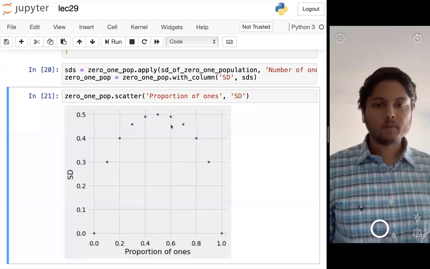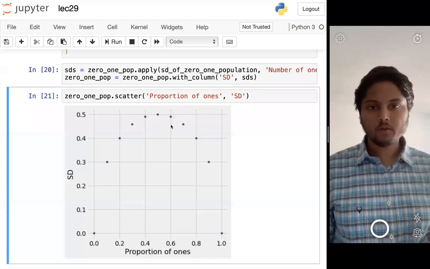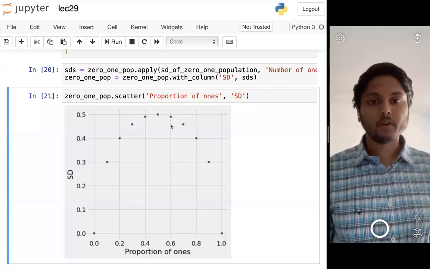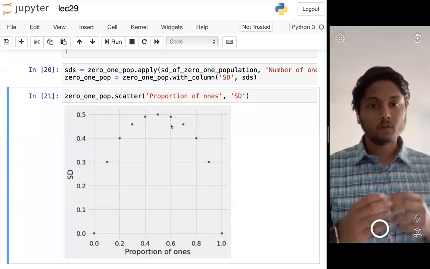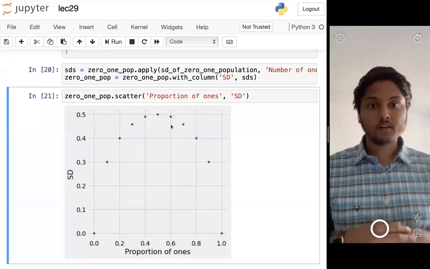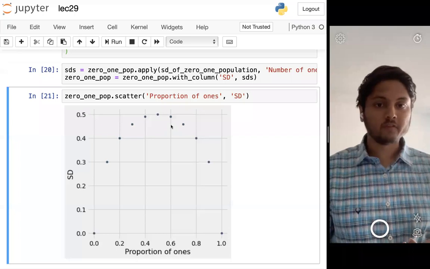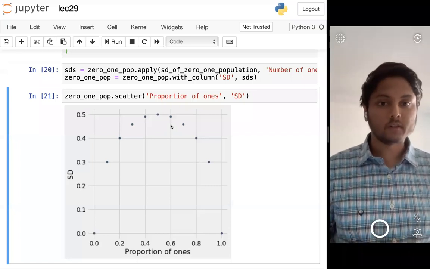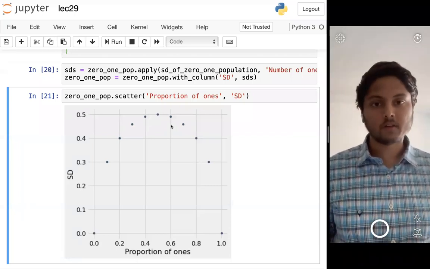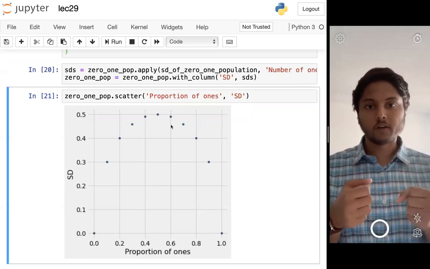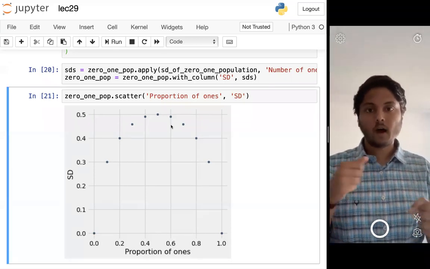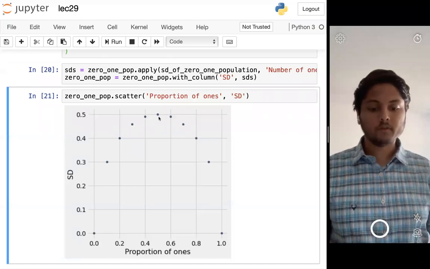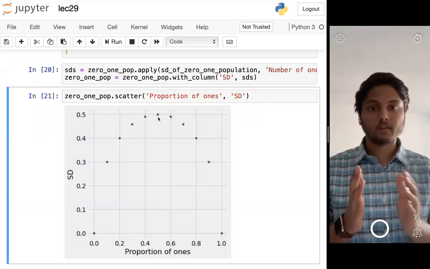But the main idea here is that this is essentially like a proof showing you that if you have a variable that can only take on either 0 or 1, the standard deviation of your population is never going to be more than 0.5. 0.5 is the maximum you'll ever see for your standard deviation. It's not possible to have a standard deviation more than 0.5 when all of your data is either 0 or 1. It doesn't matter how much of the data is 1 or 0, you'll never get anything more than 0.5 as the spread of your distribution.